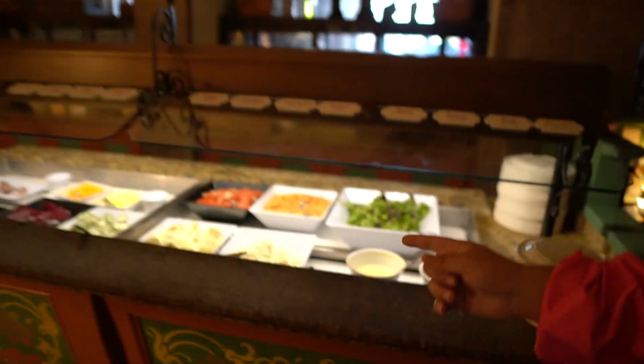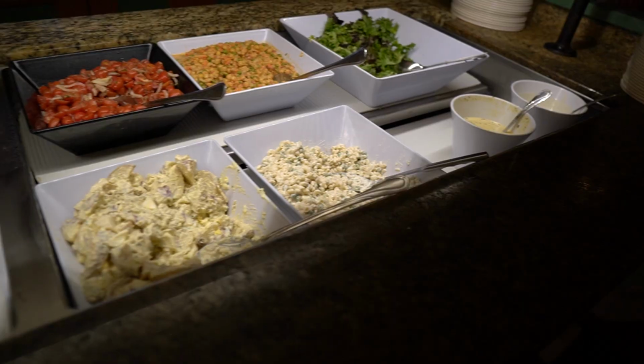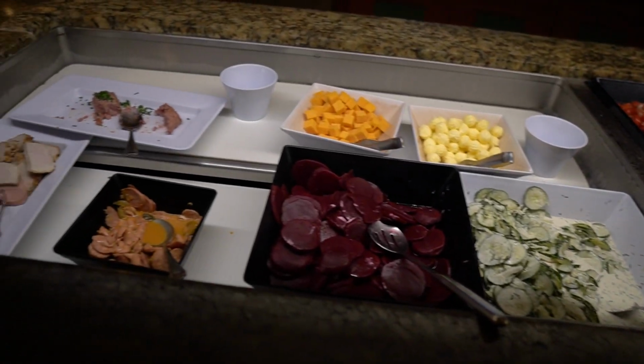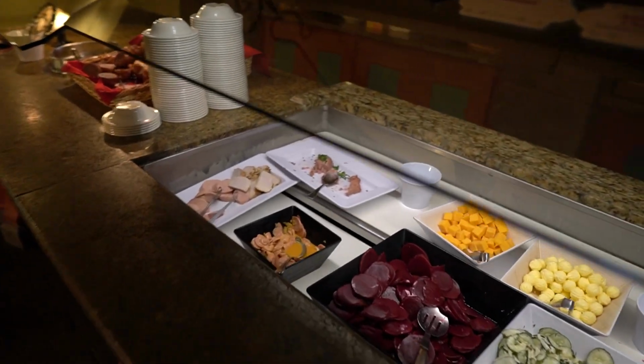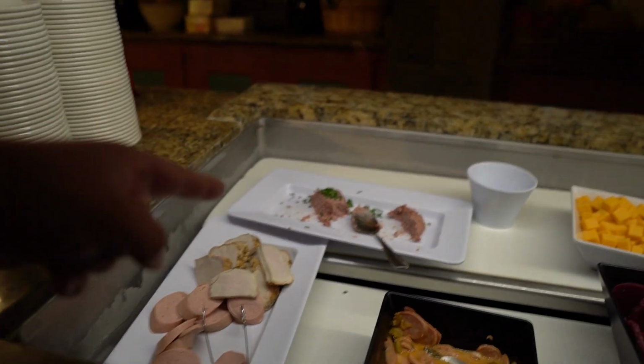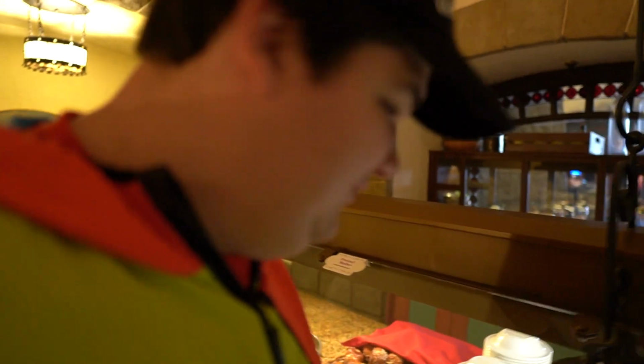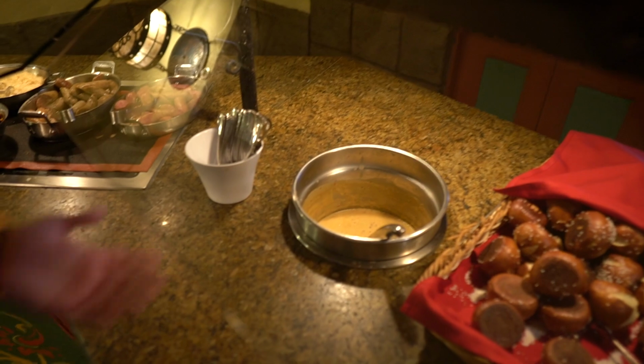This is great because the buffet has two sides. So when it gets busy, it does get split up. You can see starting off here, you have your classic salads. You have your macaroni salad, your bean salad, your liverwurst. There's the liverwurst down there. This is traditionally the place where I'm too scared to try the liverwurst or anything. But they do have some very simple salads along with pretzel rolls and the classic, of course, the cheese and beer. The beer cheese soup.